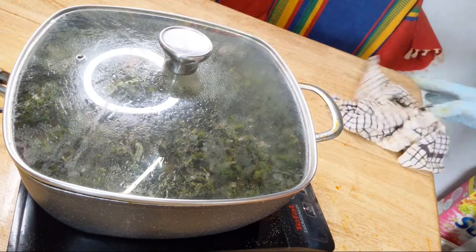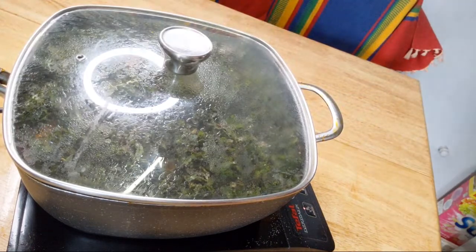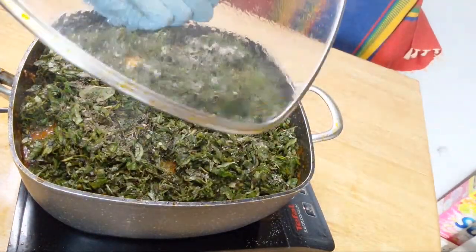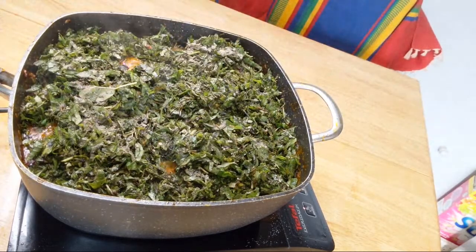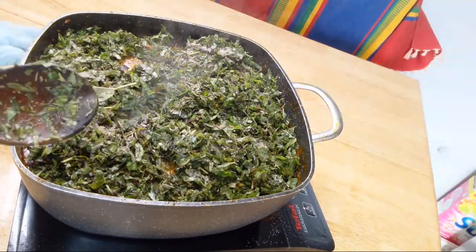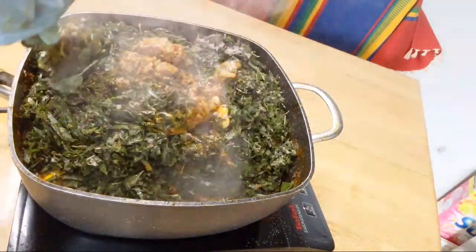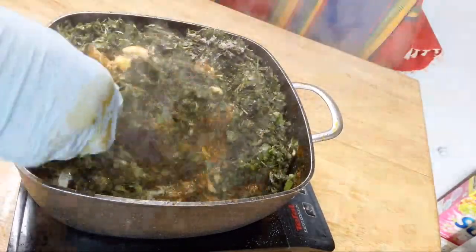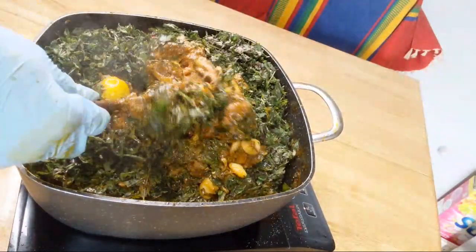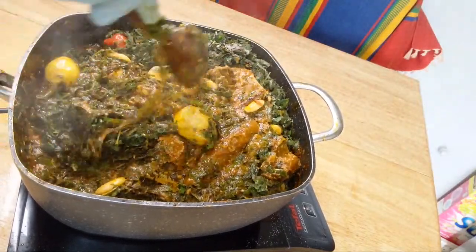When you're eating with your eyes, your environment is supposed to be very clean. Normally, I would wait for this to go right down, but I can't with this kind of cooker. If I was cooking it in my cooker, but this machine is very powerful. Now you see, it's already starting to suck in at the bottom. Now let's do the mixing. Let's mix it. It's a very powerful machine.